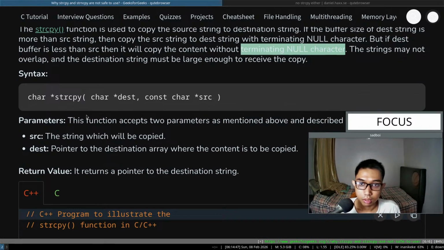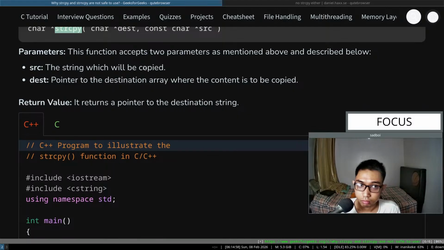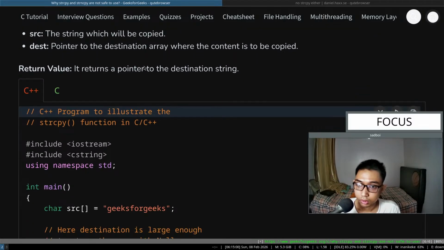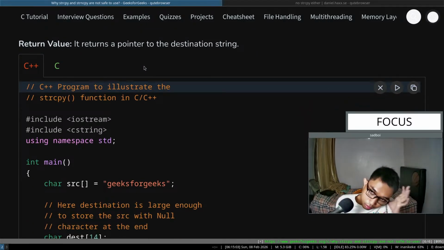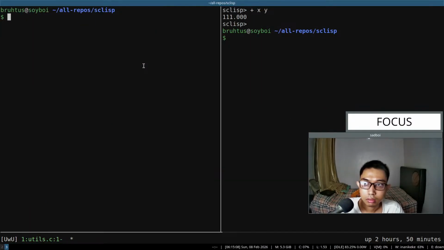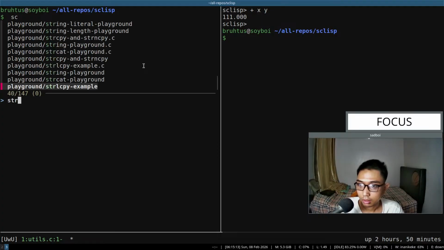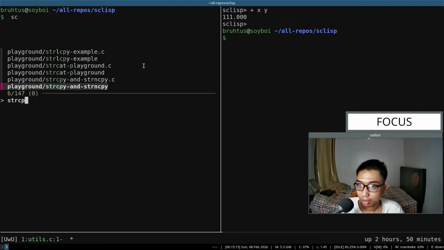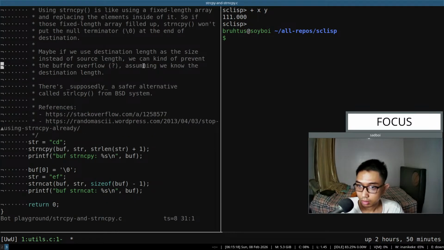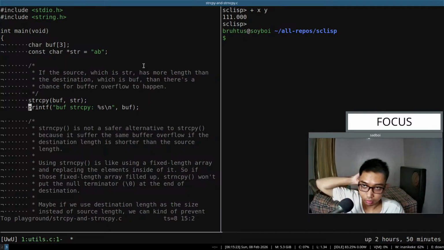So strcpy did not terminate it. Okay. I think I can check that out.